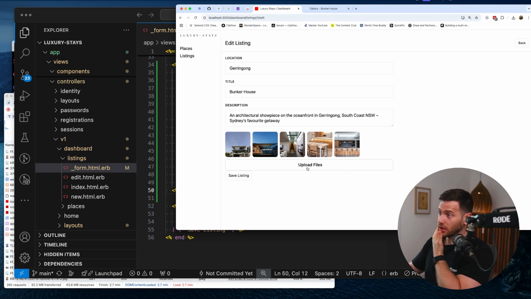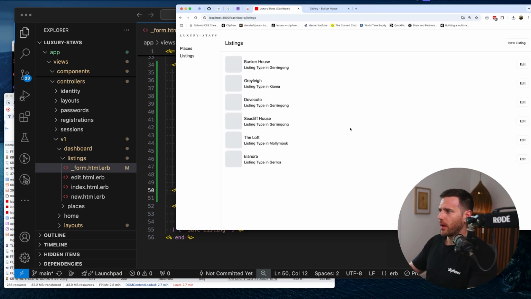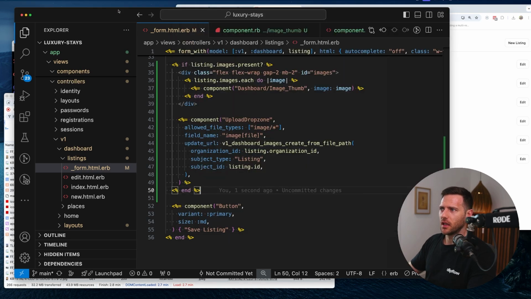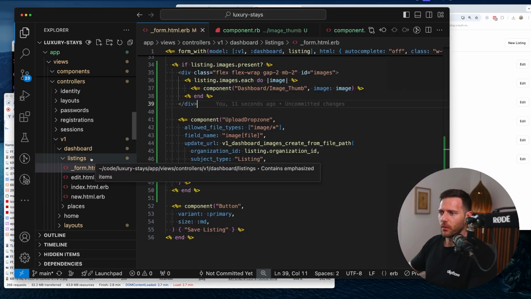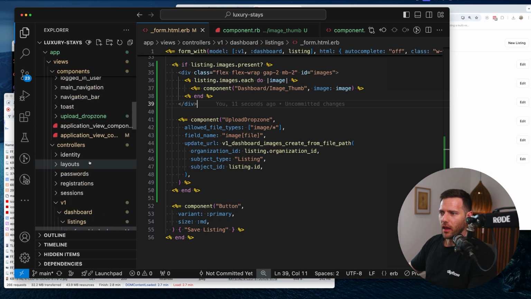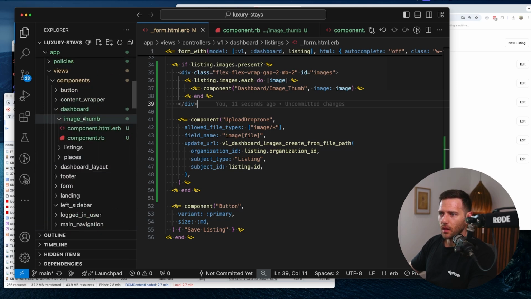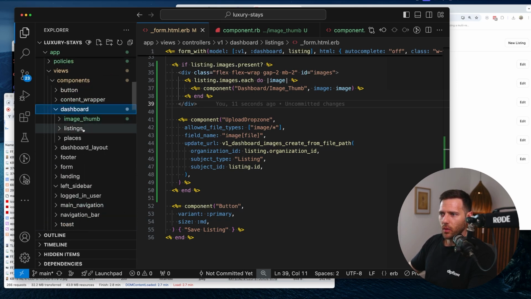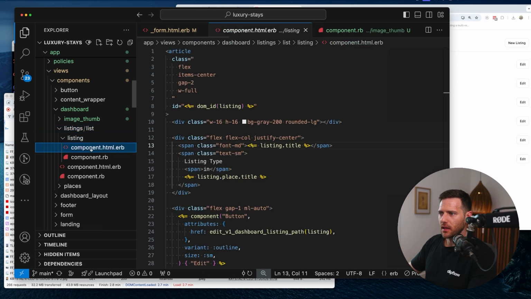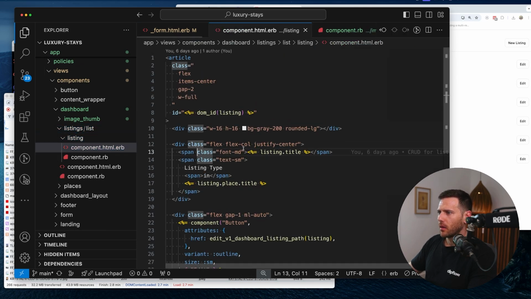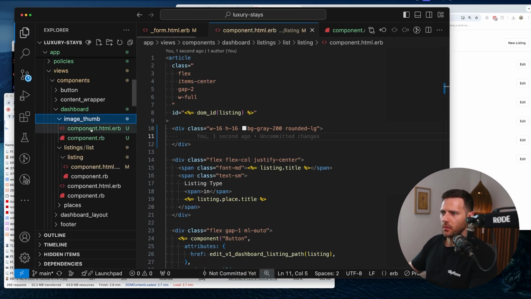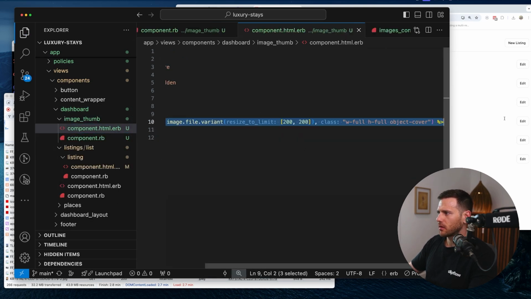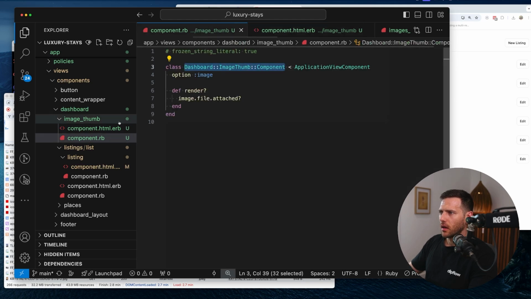All right, so that's amazing. Now when we go back, what we want to do is just chuck an image in here, and then that's pretty much job done for now. Obviously, we're far from being there, but we're going to get there. So dashboard, listings, listing in here. What we're going to do now is, this is the image spot here. So it's the same concept as this image sub. So I'm just going to grab it.